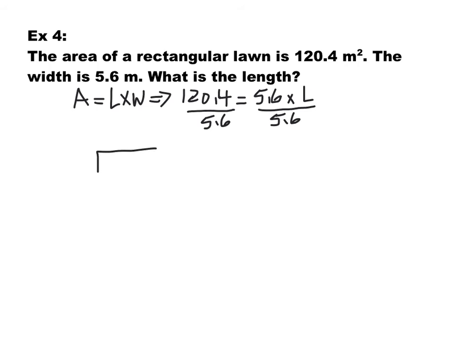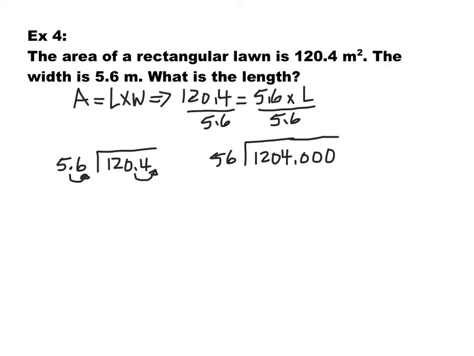So again, I'm going to write 120.4 divided by 5.6. Again, we can't have a decimal point on the left number, so I'm going to move the decimal 1 point to the right, and the same thing, I'm going to move this decimal 1 point to the right. So I'm going to have the division 124 divided by 56. But remember that for a whole number, I can have a decimal to the right and then as many zeros as I want. Let's say we want the answer to 3 decimal points. So I can add 3 zeros here and the number is not changed. Now I'm going to put the decimal here right on the top and I'm going to start dividing.